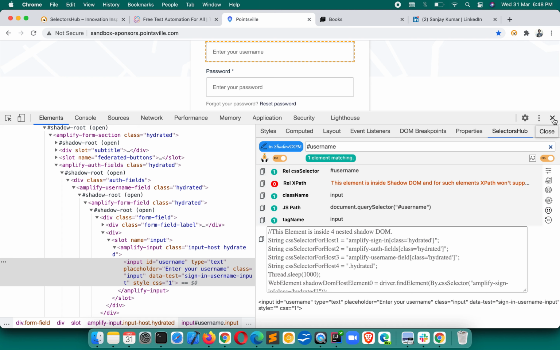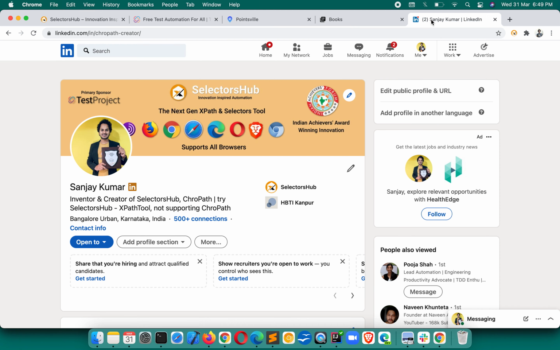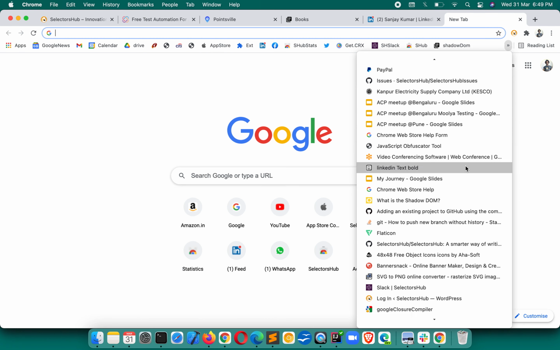In fact, I did a survey on LinkedIn and Twitter. Many people say that it is impossible to handle, and for most people it used to take more than hours of time just to handle one element. There is a limitation on shadow root elements. People say that we are not able to handle a certain kind of shadow root elements.